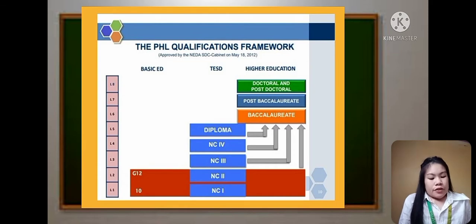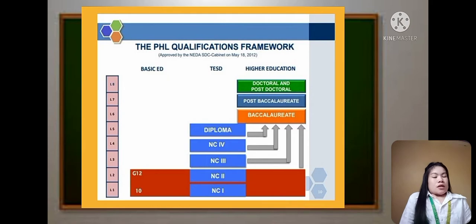Other students, after graduating from high school, are unable to attend college or prepare to work immediately, so they enroll in TESDA rather than a 4-year college program. The other levels of qualification progress along the educational ladder in the Philippine educational system from grade 12 in basic education to higher education, from baccalaureate to doctoral and postdoctoral levels. In all 8 levels, the individual is expected to achieve specific standards and competencies that are clustered in 3 domains.